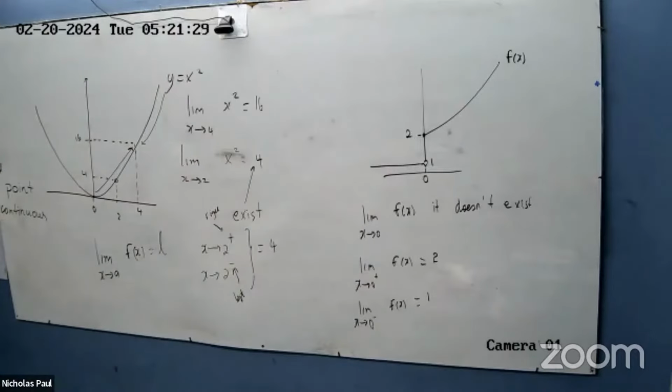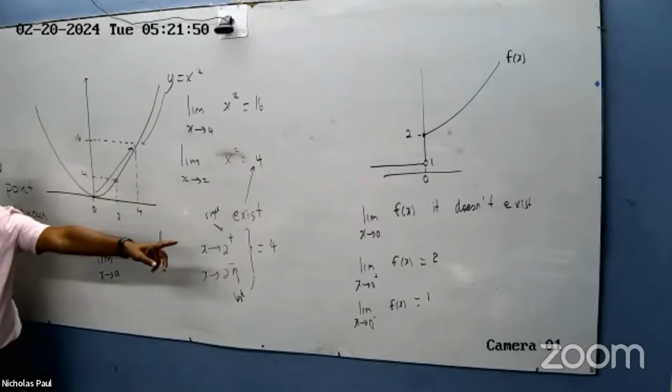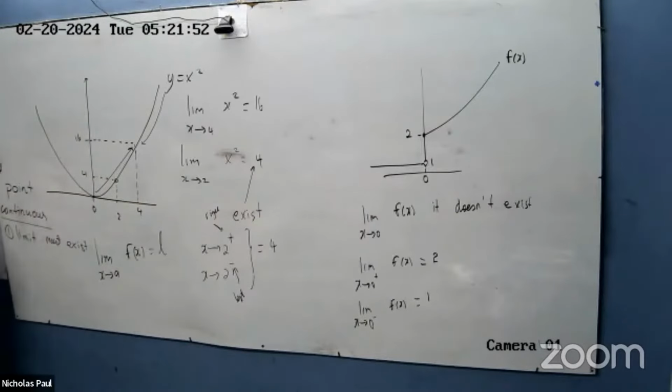So how do we show something is continuous? Right? We have 3 rules to follow. Here's the first rule. Rule number 1, the limit must exist. So for example, suppose I wanted to use this one down here, and I want to know if it's continuous at 0. Is it continuous at 0? No, because the limit doesn't exist. So because this first statement doesn't hold, it's discontinuous. If this is good, then move on to step number 2.